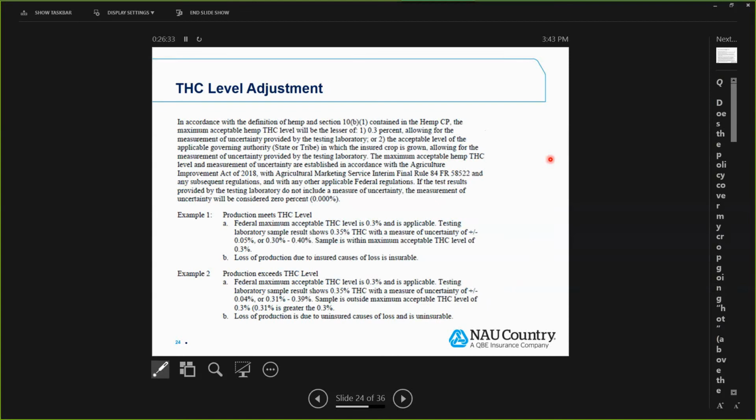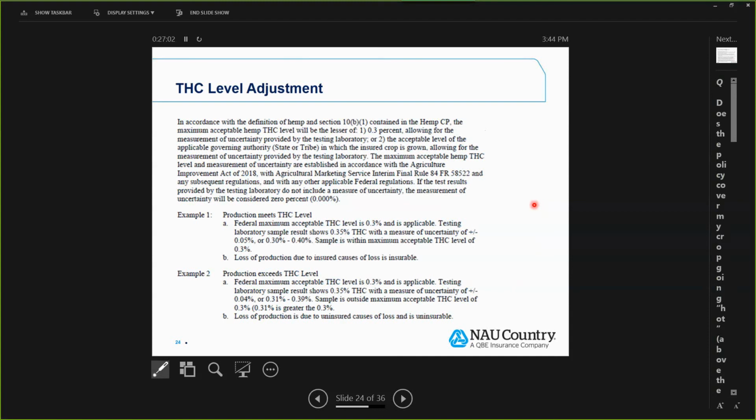This is talking about testing for that THC level of 0.3%, and what our leeway is, I guess, if you will. They call it a measurement of uncertainty.